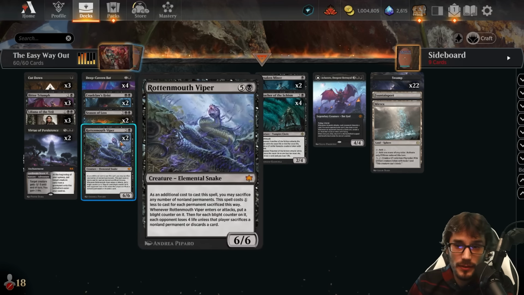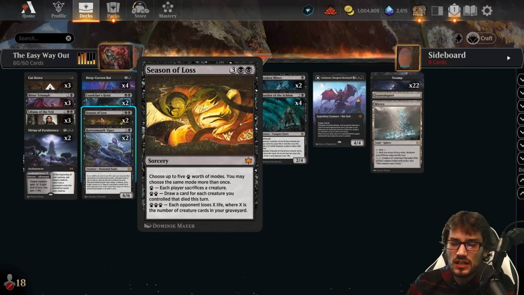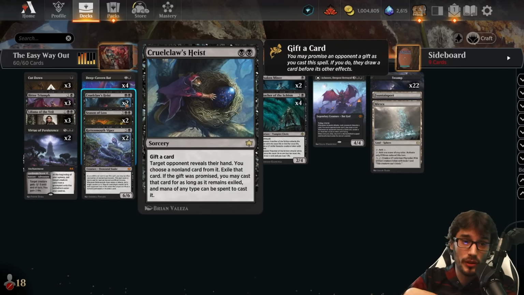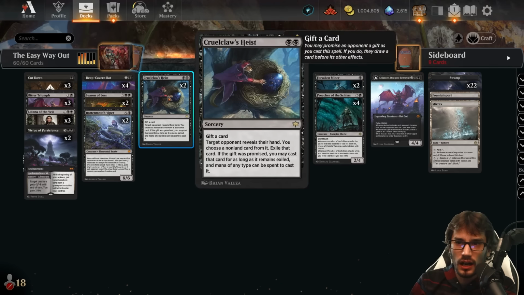I like the Viper. I think this is going to be playable in many decks, and you're going to see 4 copies of this in the decks as soon as people unlock them, right? Season of Loss, I'm still getting used to it. The Heist, you could probably play 3-4 here as well. This is just such an absolute bomb-a-roni. Maybe even more so in a control deck, but it works really good here for us as well.